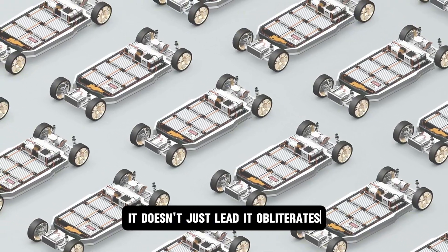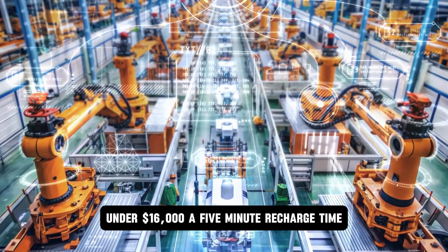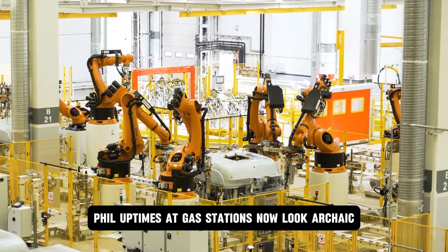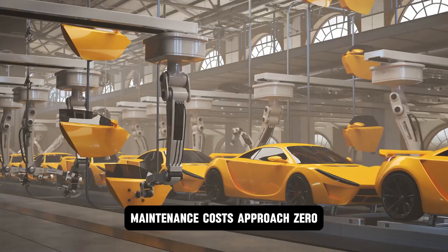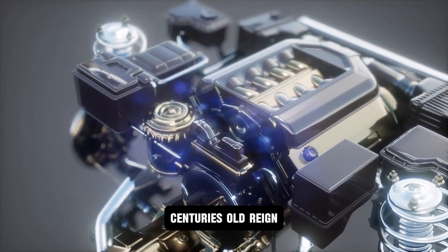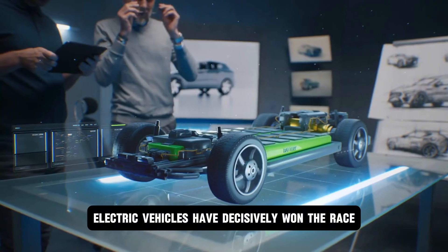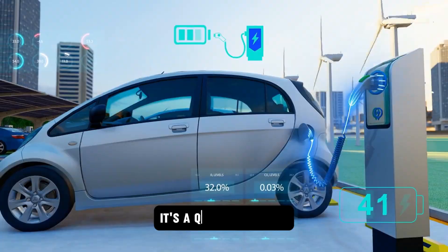When stacked against competitors, it doesn't just lead — it obliterates. Under $16,000, a 5-minute recharge time, 550 miles of range, and supercar acceleration — it smashes the old logic of compromise. Fill-up times at gas stations now look archaic sitting idle next to Tesla's 5-minute charge. Maintenance costs approach zero. Fuel expenses evaporate. The internal combustion engine's centuries-old reign crumbles under the weight of pure economics and brutal performance. This isn't hype. It's the first time electric vehicles have decisively won the race across every meaningful category. The end of combustion is no longer a question of if — it's a question of when.